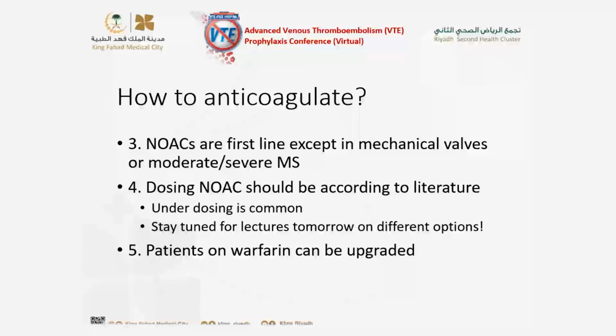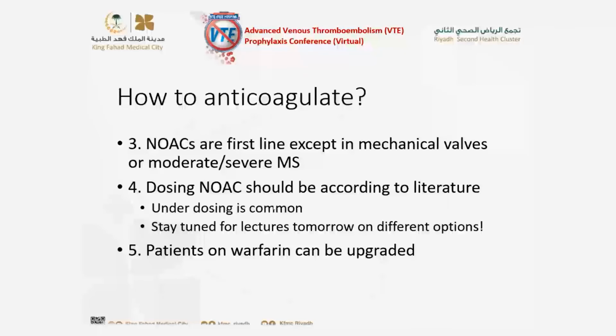NOACs or DOACs are the first line therapy in anticoagulation, except in mechanical valves or moderate to severe mitral stenosis. And when you are dosing the NOACs, and this has been shown in the literature, and I commonly see it in clinical practice, beware of underdosing. If you see someone who's got a slightly high creatinine, then you really should follow the literature, or what was done in the clinical trials, in order to achieve the same results. So I think underdosing is very common.